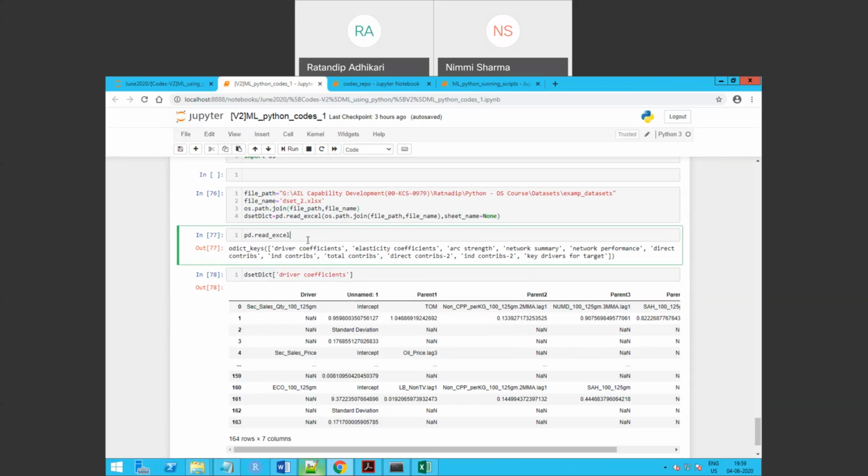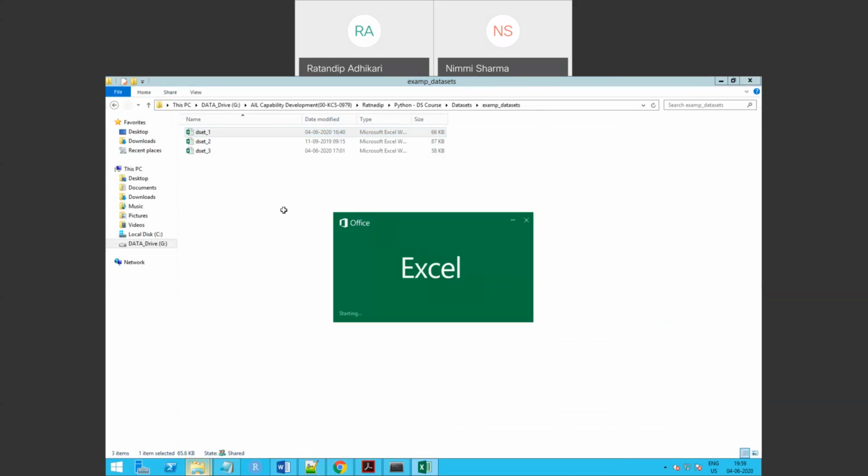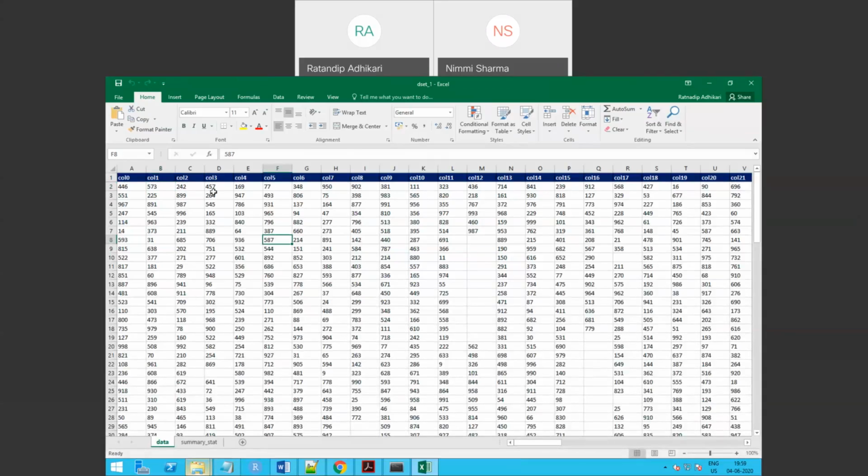So maybe I can show you one example in the next class of how we can read a data frame in chunks. Yeah, sure. Now, showing you this option again. I'm reading this data frame, the previous one, but this time I don't want to read all the columns. Sometimes we face this challenge: not all the columns are needed. It has a total of 101 columns. I created this dummy data frame for one of my sessions. Suppose I just want these 4 columns.